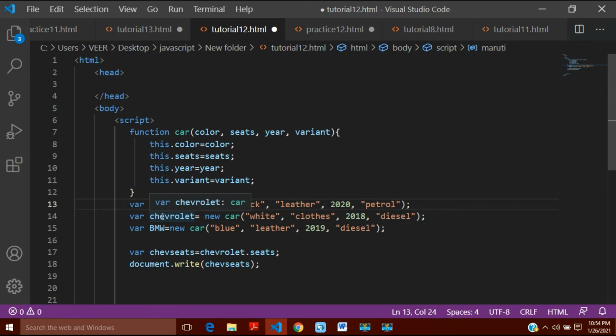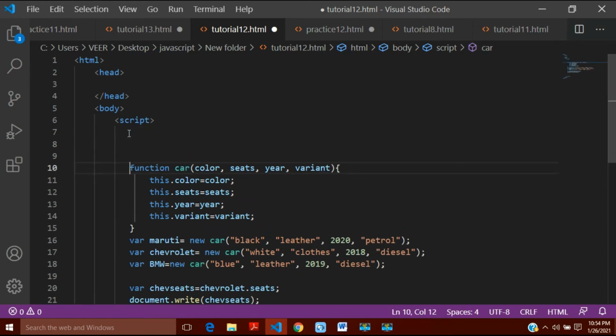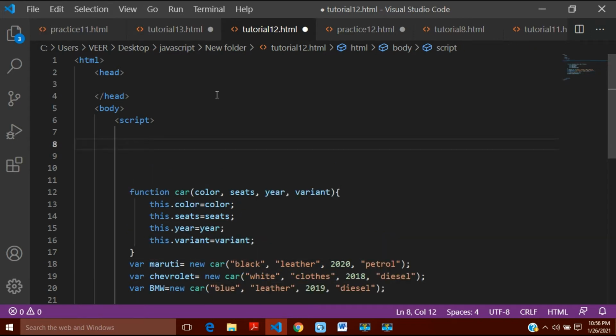For that, what I have to do is I will have to create a function first of all. So I will create a function here in which the user will automatically get to know what the price of that particular car is which has these features. If I am talking about Maruti, then with these features, what will be the price. For Chevrolet, if these are the features, then what is the price, and if for BMW these are the features, then what should be the price. For that we will create a function. We can give any name to the function, let's say payment.